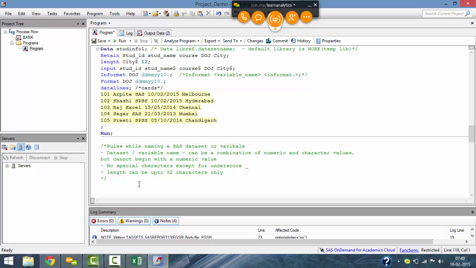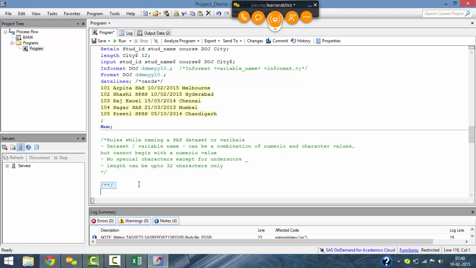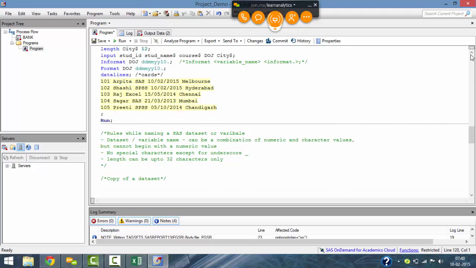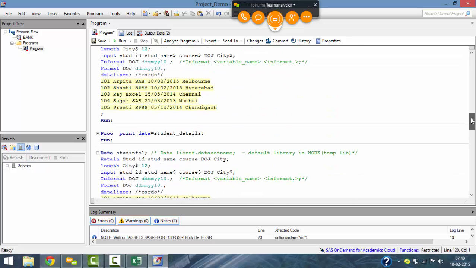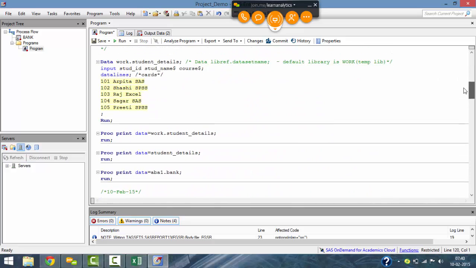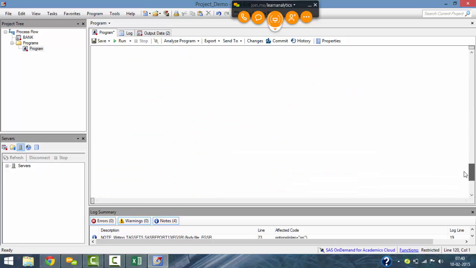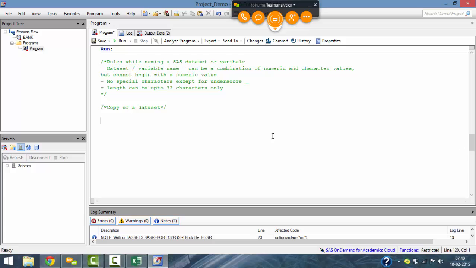Okay. So this is understanding certain basics about how we work on a dataset, and we've used a simple proc print to take a print view of the dataset that we have created. Now let us see how I quickly create a copy of a dataset. Okay. So I think we did this in our earlier session? No. Great. Yeah. So how do I create a copy of a dataset?